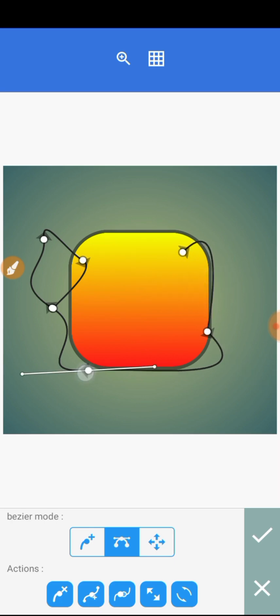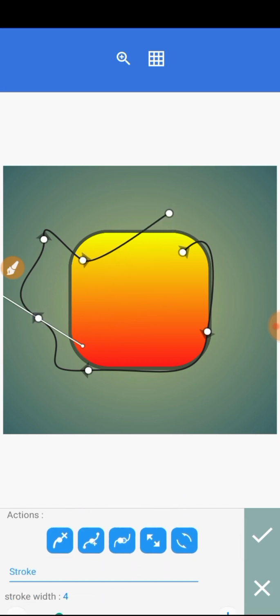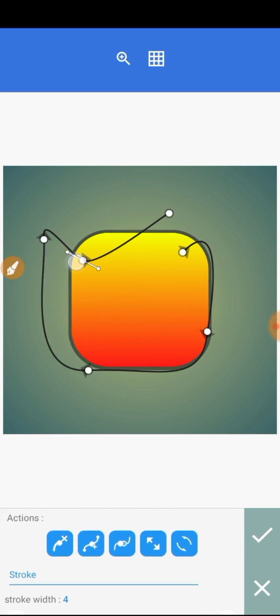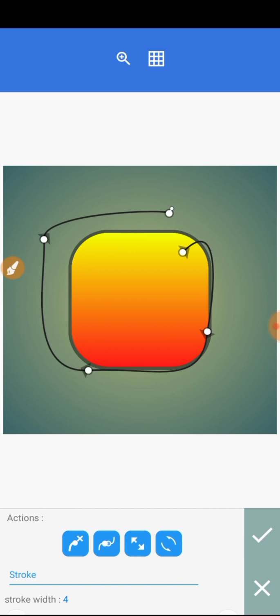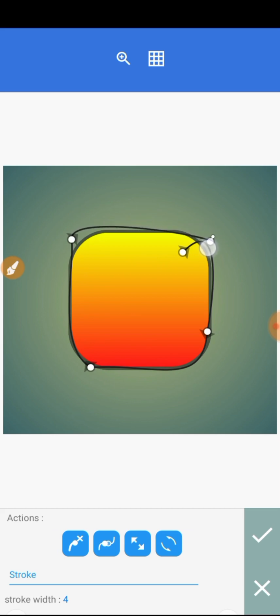If you have finished drawing something, you can use the Bezier tool to vectorize whatever you have drawn so that it will be realistic with Pixellab. If you want to delete a node, you can tap on this button and the node will be deleted. There are many things you can do with the Bezier tool. I wouldn't want to waste too much of our time on this, but I just want to let you know that you can use the Bezier tool for vector.